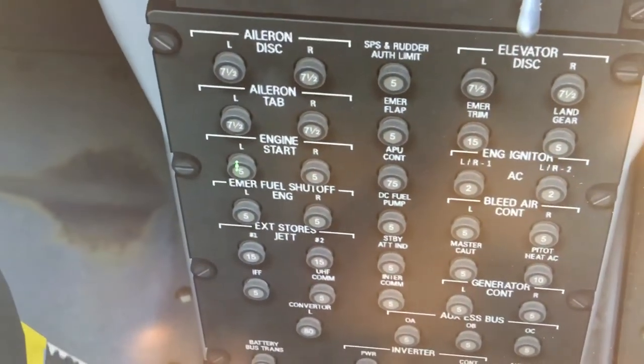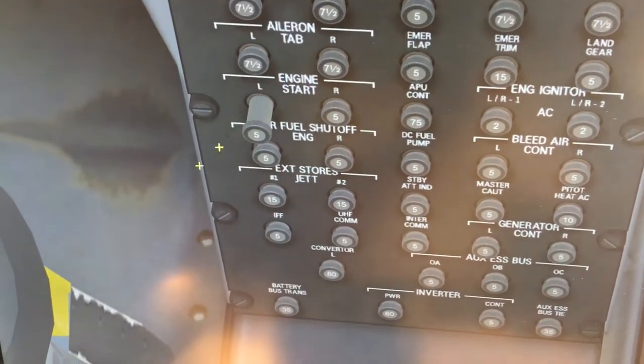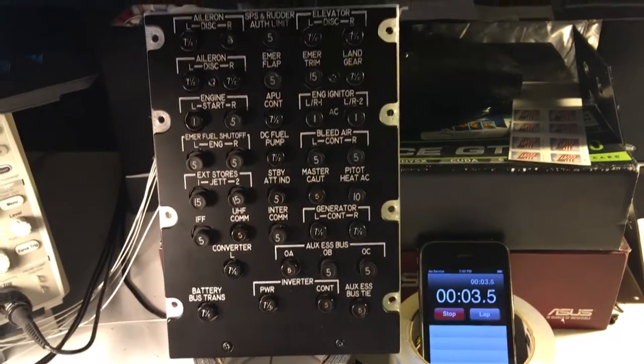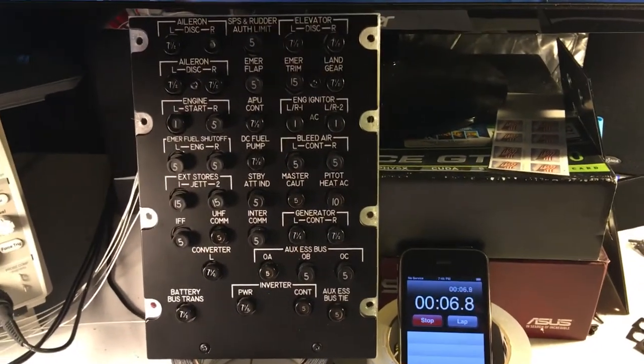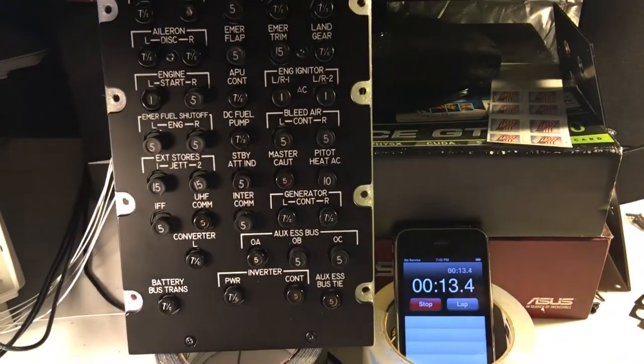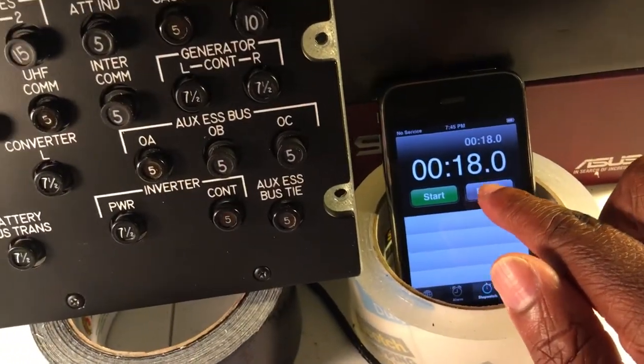Okay, so let's go ahead and have the sim pop the breaker. So I will give the signal by using the mouse and extending the breaker, and I'm gonna just hit our timer, see how long this takes. So the relay is on and we're just waiting for the breaker to pop, and there it goes. So that was probably about 15 seconds I think, and as we can see, the left engine start breaker popped. So let's reset it and let's do the next one.